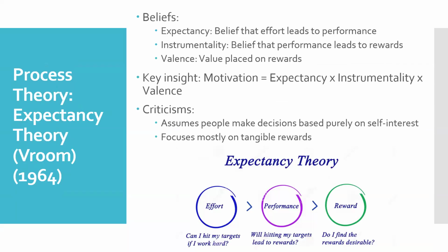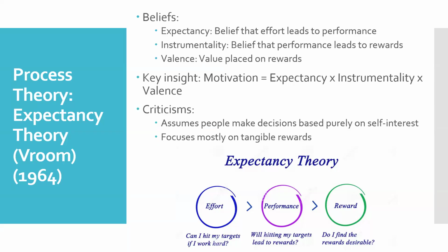Expectancy theory is another one that we use. I like this theory because for me, it seems very straightforward. This was developed by Vroom in 1964. So again, when needs theories were still big. And there are three kinds of beliefs that we have, or you can think about this as an employee. You've probably had these beliefs yourself.